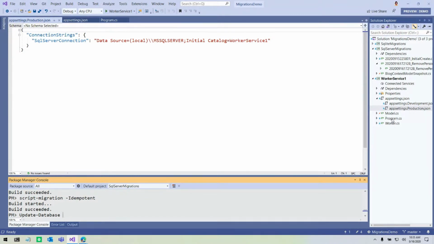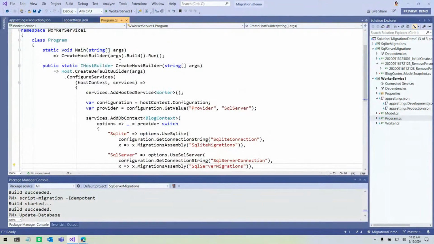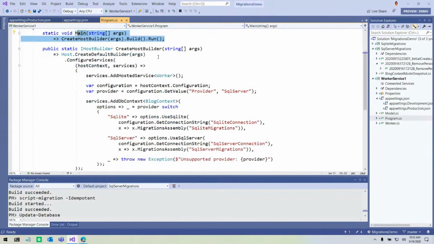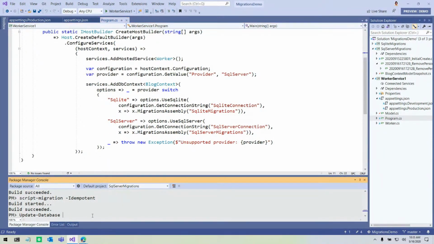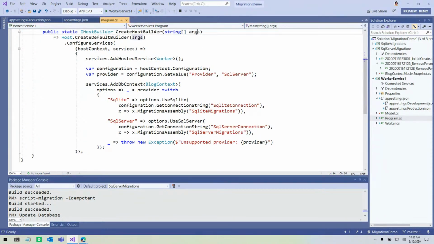But if we go back and look at program here, we'll see there's this args that's being passed in. And when you run the application, it's passed in from the command line. One of the things we've done in EF Core 5 is to allow you to pass things into this arguments thing. And if you've ever used the IDesignTimeDbContextFactory, there's also an args parameter there that was completely unused until now.